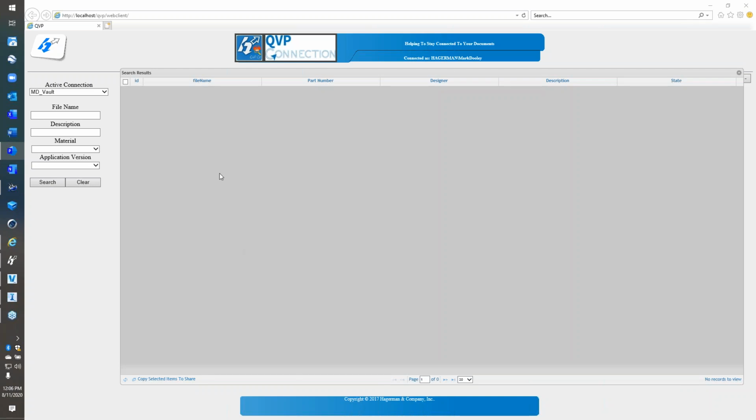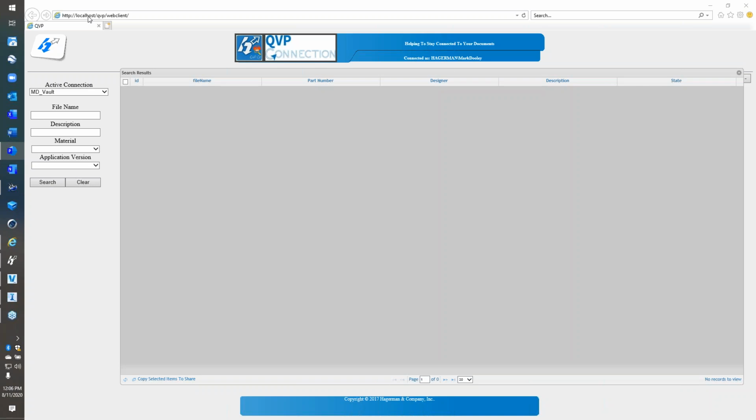And this is Internet Explorer that I'm looking at. It works with Firefox, Google Chrome, Edge, any of your web browsers that you've got. As long as you've got the link, it's going to work if you're connected to the server. So I have my link here. I'm using localhost because I'm directly on my machine that runs as my server.